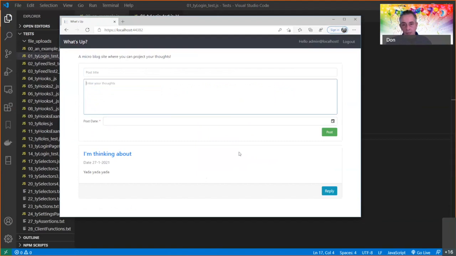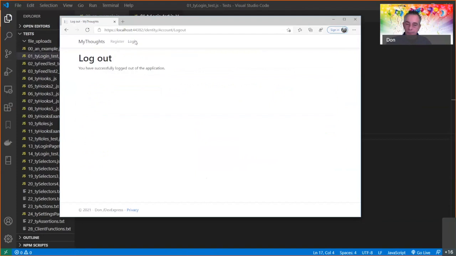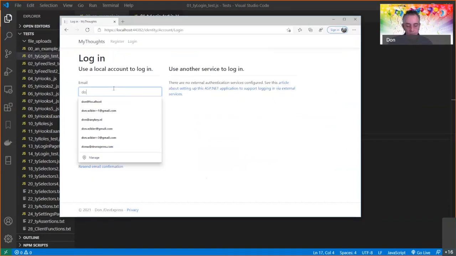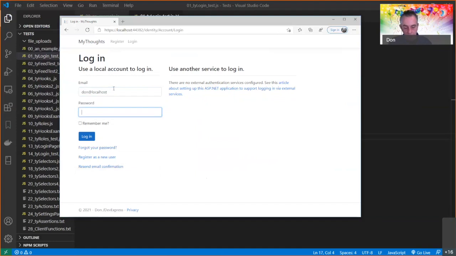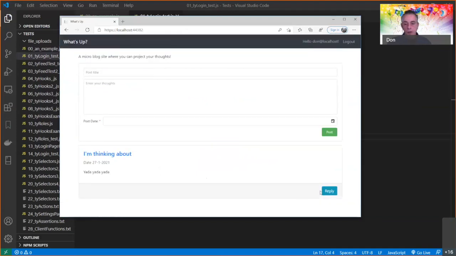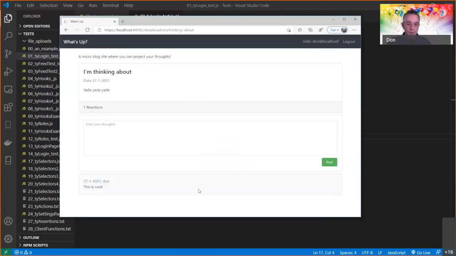Because I'm logged in, let me log out again because I created another user. And this one has a slightly different password, like this. If I'm logged in, I can also put a reply in here. But that is only once I'm logged in.